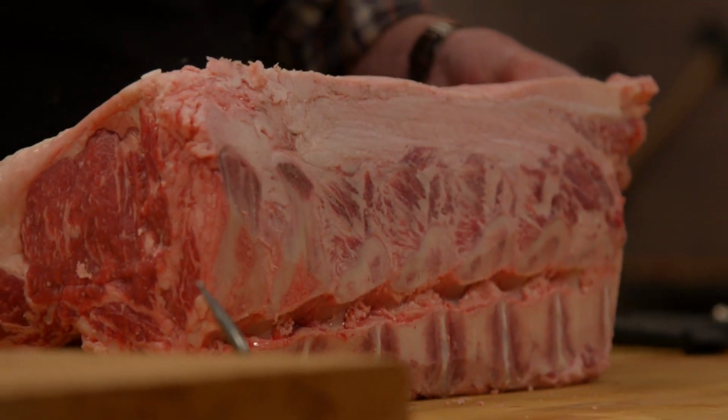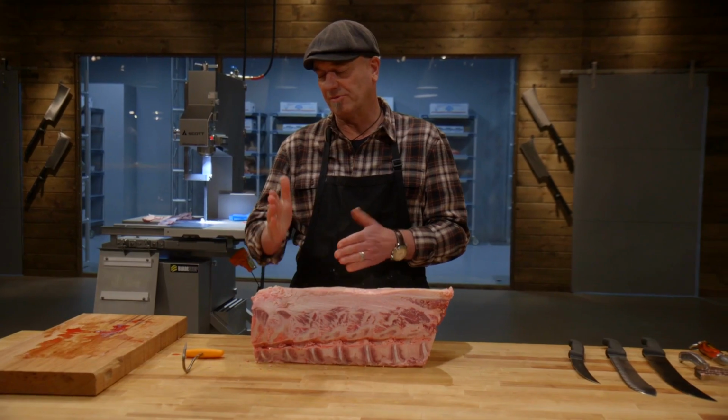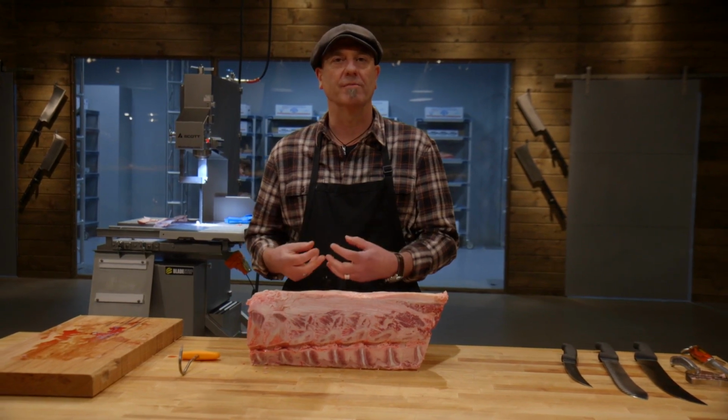Now what we want to do is we want to knife our steaks. What it does is keeps the bandsaw from running through the meat because the blade will actually chew up the meat a little bit, sacrificing the quality of the meat and the texture.